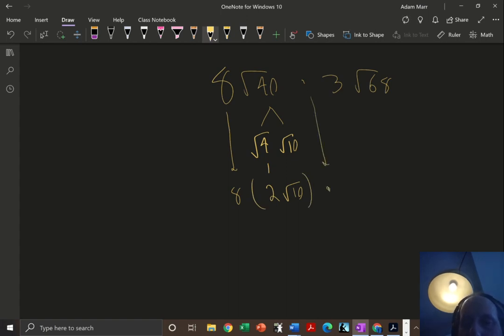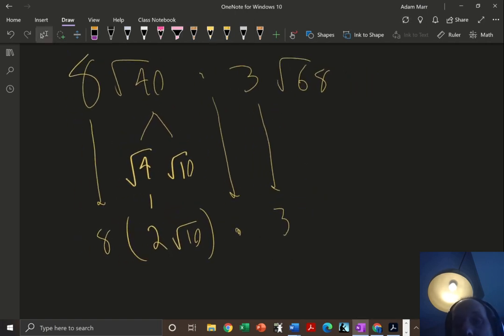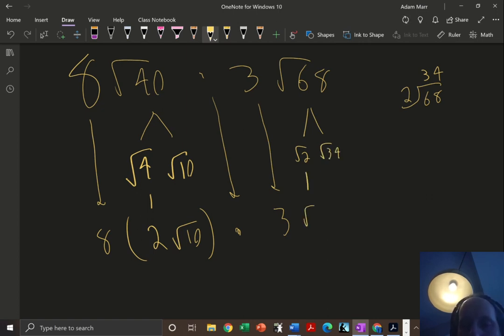Bring on down the multiplication. Bring on down the 3. Bring it on down, 68. Okay, we're trying to think of two numbers that multiply to be 68. You may not be able to think of something here, so I know that's even, so let's just try 2. 2 goes into 6 3 times, 2 goes into 8 4 times. So it'll be root 2 and root 34. Okay? And furthermore, root 2 I can't do anything more with. 34, I know is going to be 17 times 2. So root 17 and root 2.